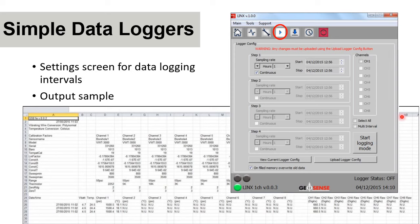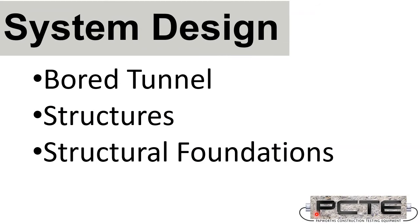Finally, there's an output sample here, which shows the measurements, essentially recording engineering units along with a backup recording of the raw units from a sensor, which is very important. You always want to capture the exact measurement of the sensor in case something was wrong with the batch factors or conversion factors entered. It allows the operator to go back and redo those calculations, provided he's got the raw measurement data. So that's sensors and that's data logging.